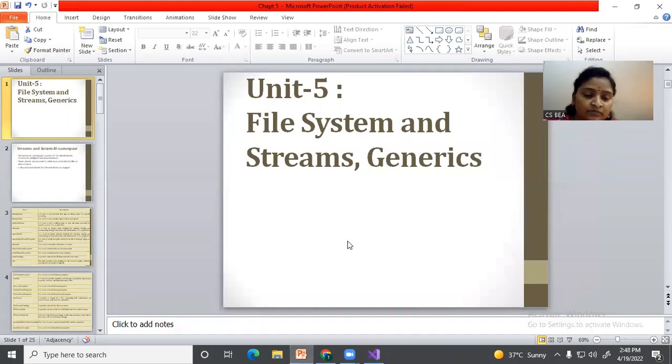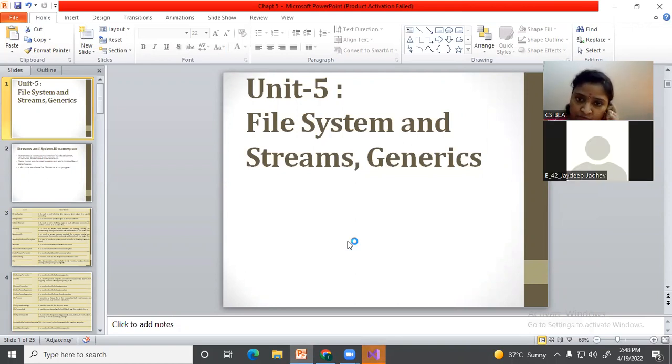After this we will see what that file stream and system is. File system and streams are where we are defining some streams with the system.io namespace. That namespace is related to your class, structure, delegates, enum, and these keywords. Initially we had seen many keywords like virtual keyword, base keyword, sealed keyword, serializable keyword, abstract keyword, interface keyword. Similarly, here also we have the system IO namespace, classes, delegates, and structures.